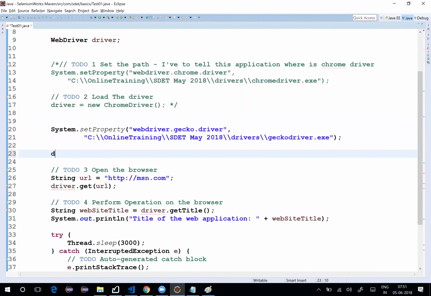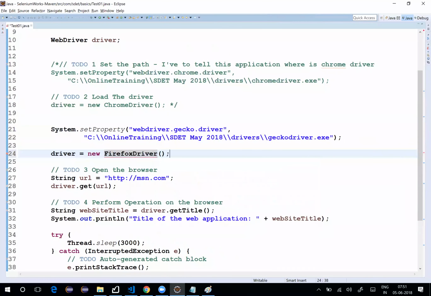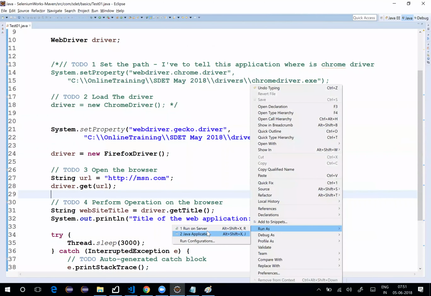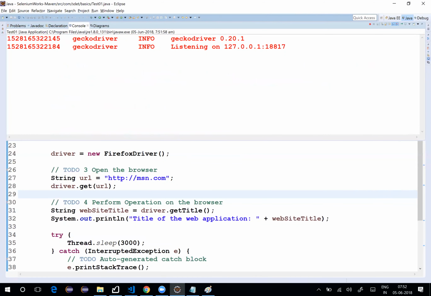Then I'll say driver is equal to new Firefox. Makes sense. So hope this should be okay. Let's go back and right click, run as application. So this should open pretty much in Firefox.